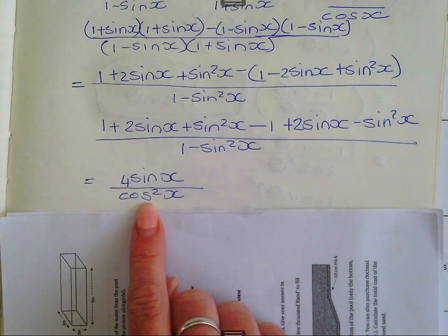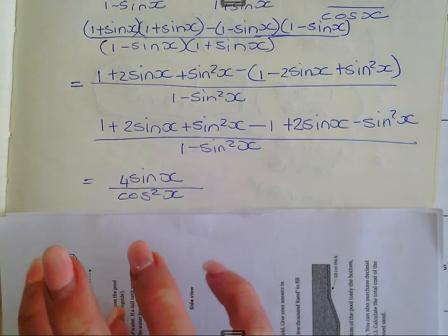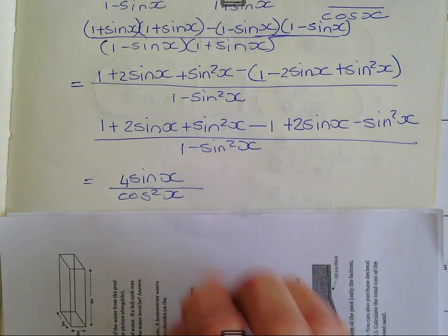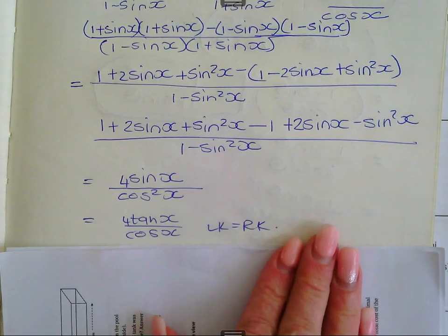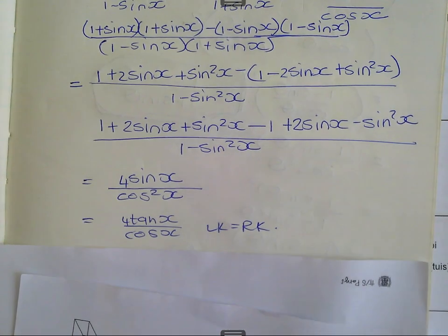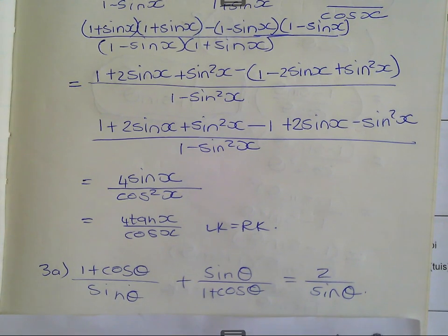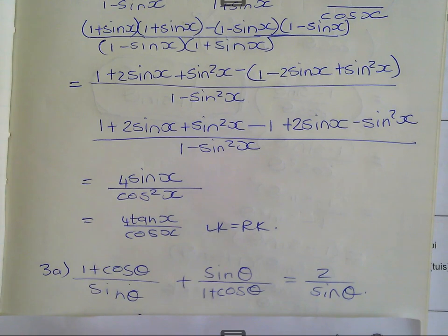And now do you see we're going to have that same trick as we had at number 2a. That sin takes up one of the cos for it to become tan. And the other one remains. Left side equal to right side. You can quickly write down number 3a as well when you're done, and then I'm going to do it with you.